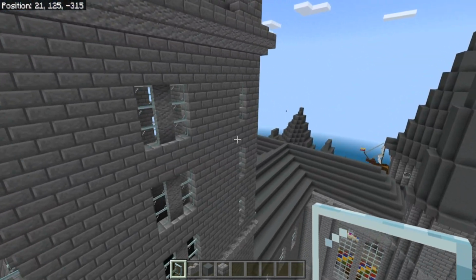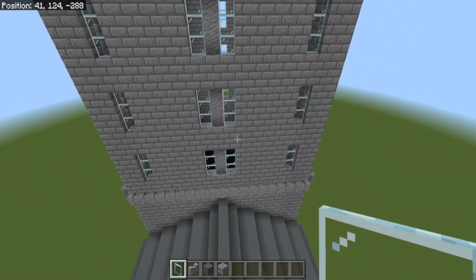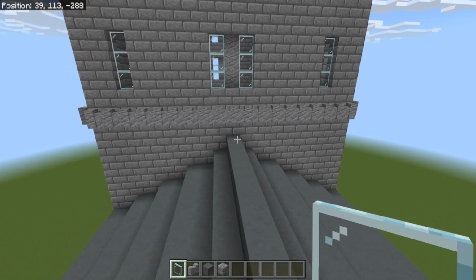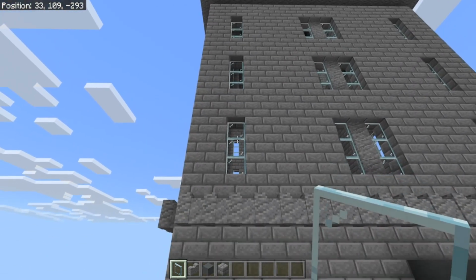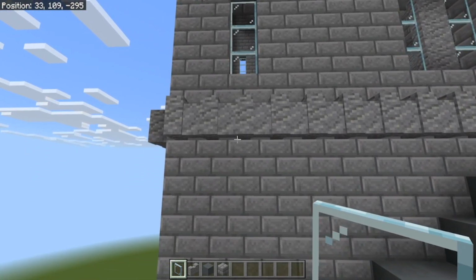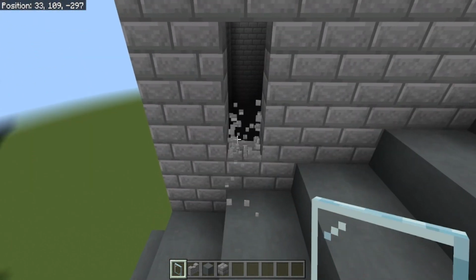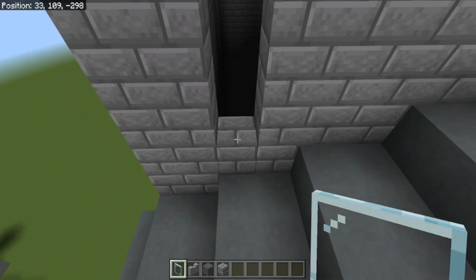Okay, now there's just a couple more windows to put in. We're going to go back to this bit down here and we're going to put in two more. Okay, so we're going to go to the side and down. We're going to line them up with this one here. Going to go one below the wall and punch out three. So it's two on that side but one under there because we've got the wall.